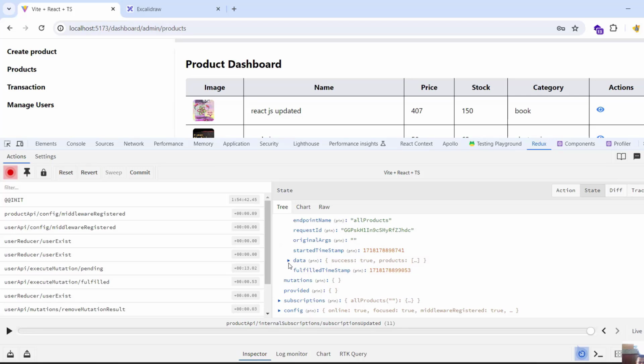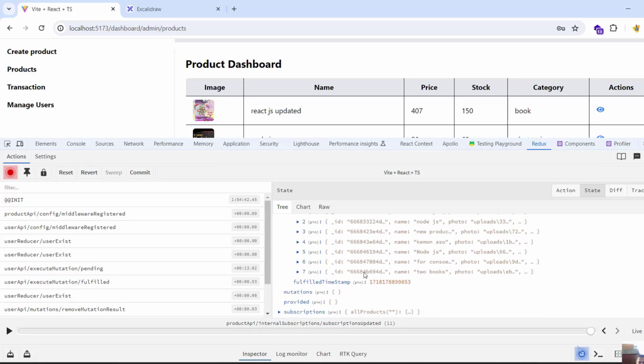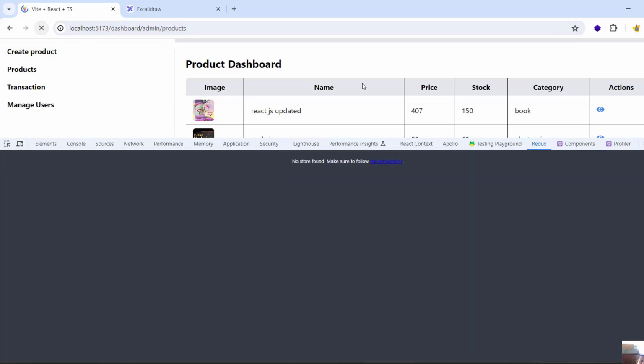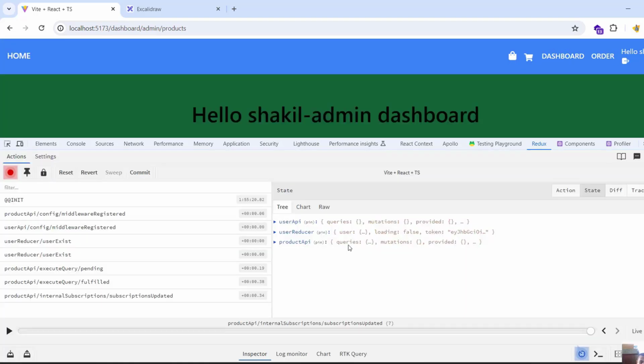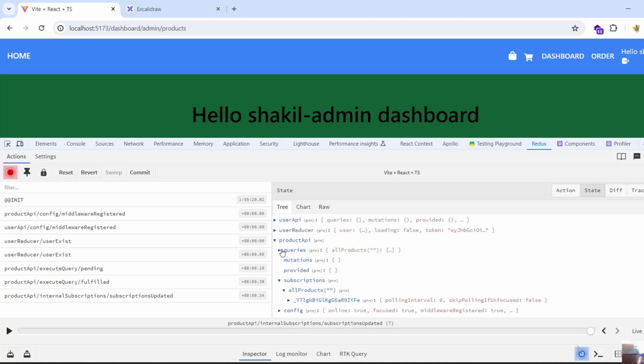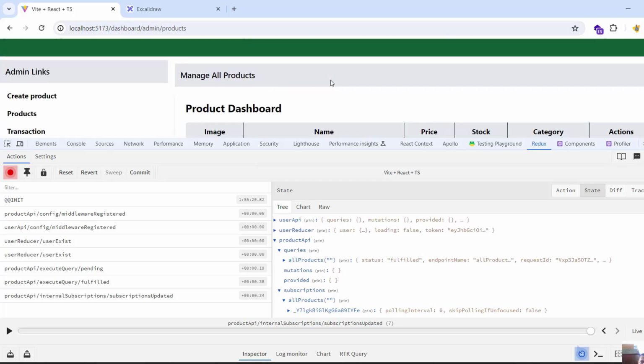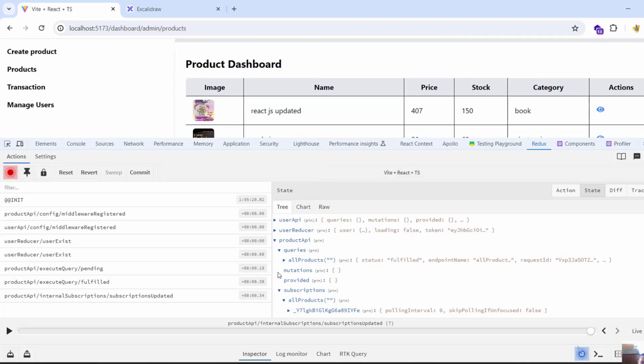All products, data, products. Okay, we have the products. So now if we refresh, products are still there. You see, products are still there, and as previously, login is persisting. They are not logging me out. So for this code, this is happening.